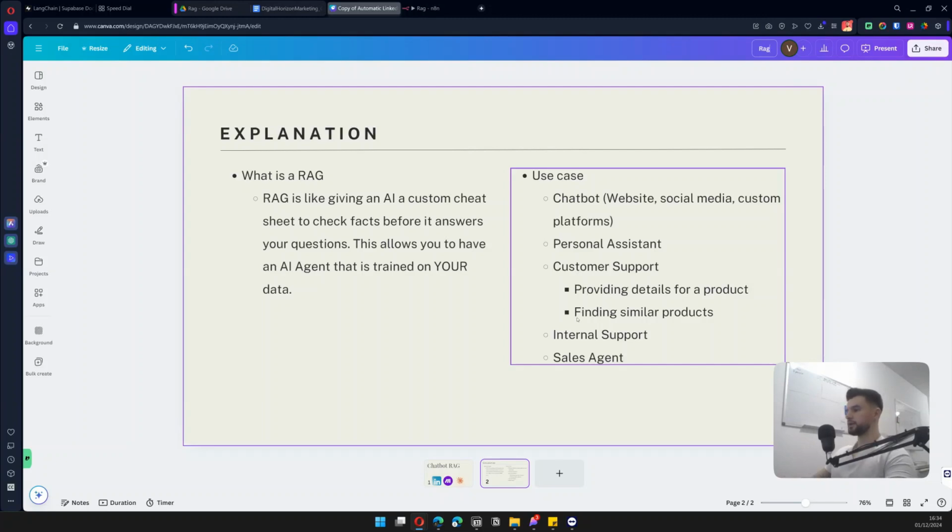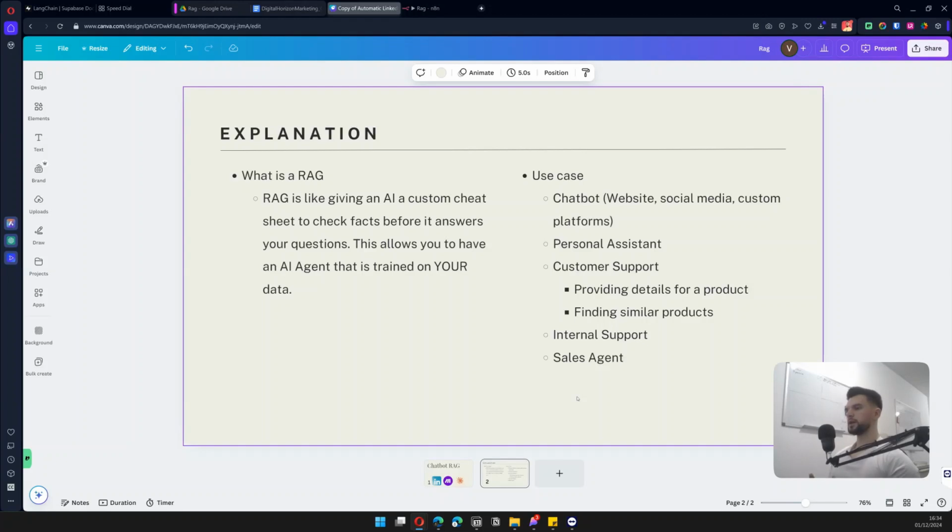Those two use cases can also be used for internal support. For example, let's say you have a new employee and sometimes they might not understand something, but they're, for example, too shy to ask a quote-unquote dumb question, so they can just ask the chatbot and it's gonna give them the answer that they need. So in this way, your business is going to actually run better and with fewer mistakes.